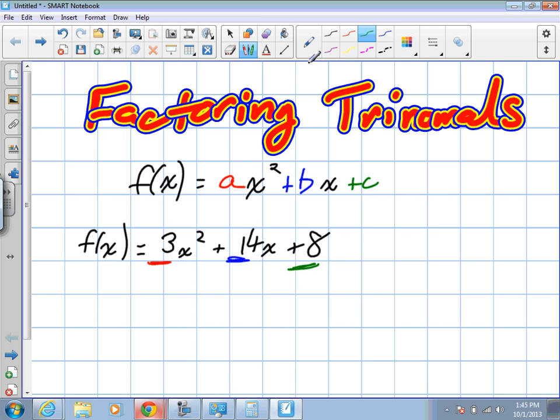The first step we're going to do is we're going to see if we're able to common factor out. If we can common factor then we might be able to use that very simple method we did before, where we find two numbers that add to b and two numbers that multiply to c. And if we can common factor out so that a is 1, we can use that method. Can I find a common factor of these values? No. So now we have to use a different process.